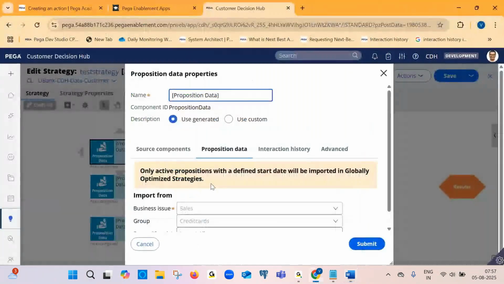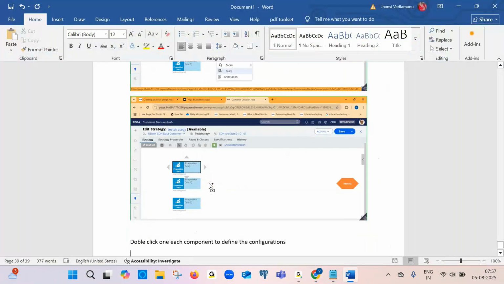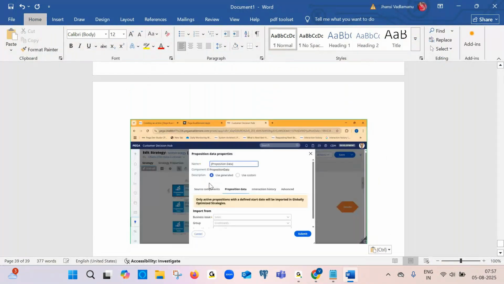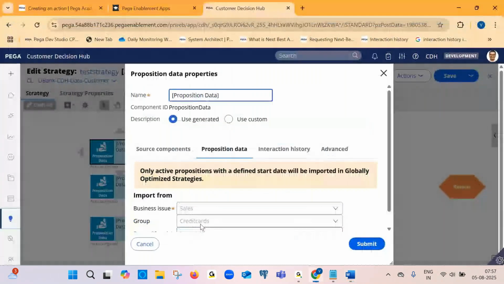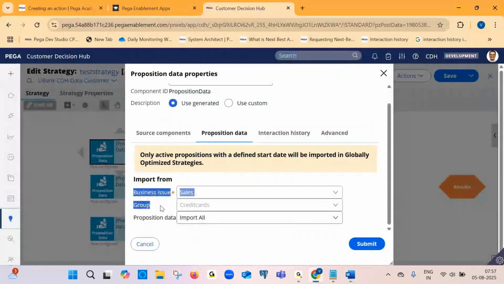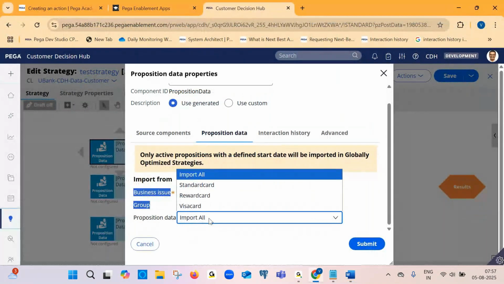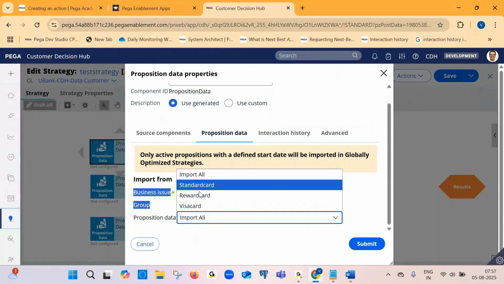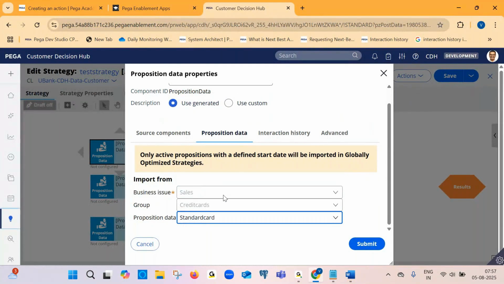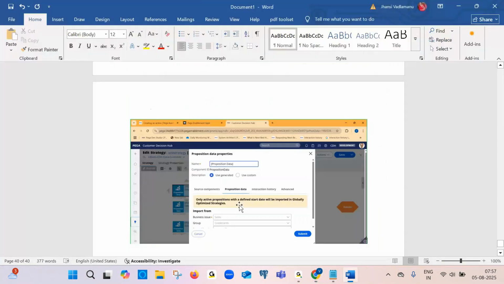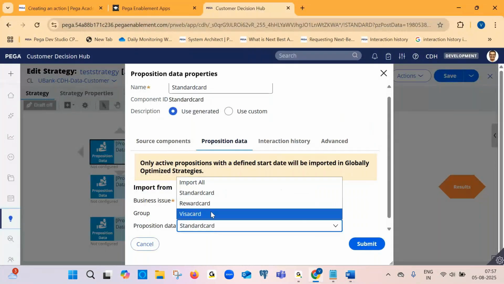This is how the configurations look like. Then you have selected the business issue and group. Then what prepositions do you want to import? So first I want to import standard card. Then you can select the standard card.